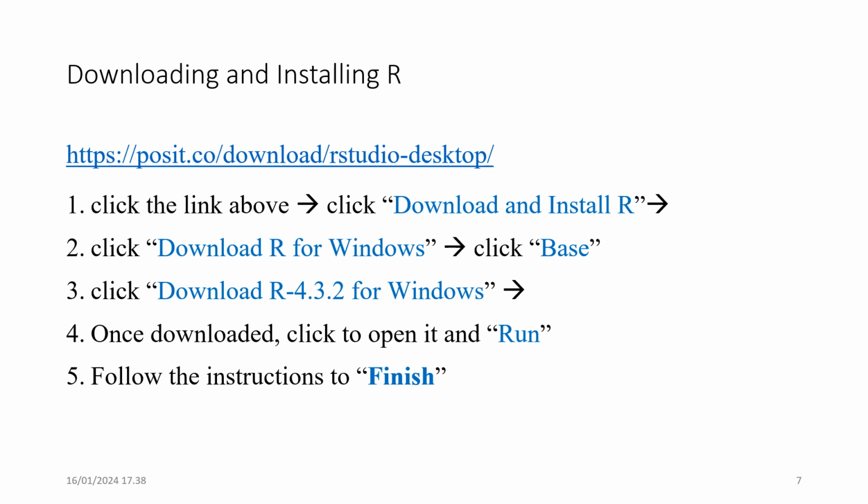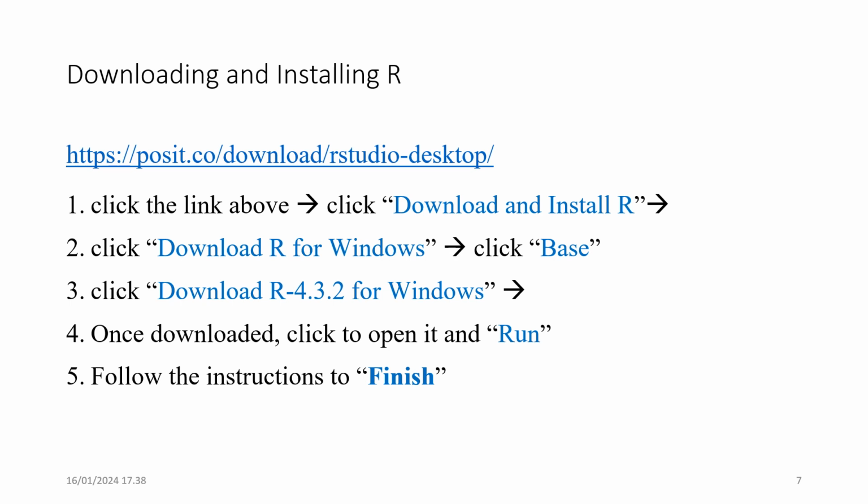Downloading R is very, very easy. You can use different links and websites to download R, but I recommend this one here. If you click on it, it will take you to a page where you can download and install R and just follow the instructions as listed here. By the time you click finish, it is in your computer and then you can run it. Open R and see how the software looks, the different interface and windows.